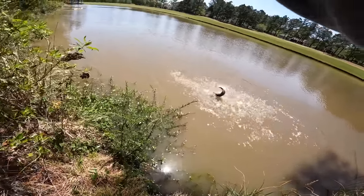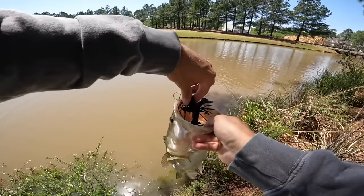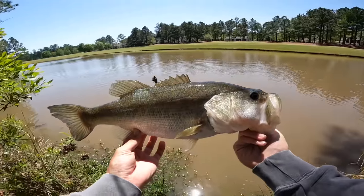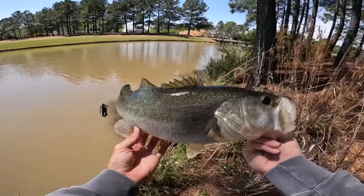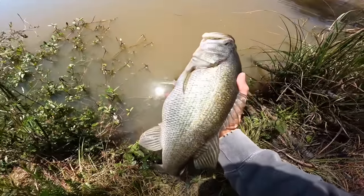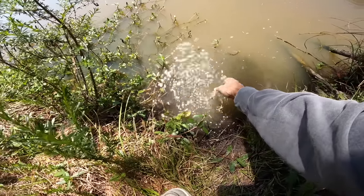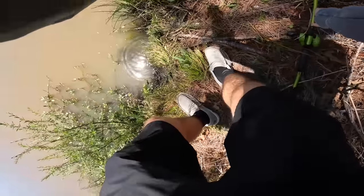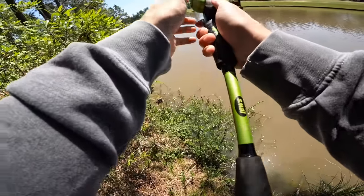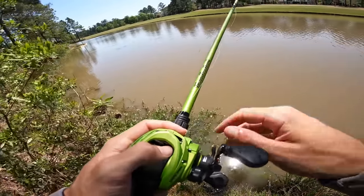Got one — it's a good one! Look at that for the first fish of today! I knew there was one on bed right there. No hook marks on that bass, he hasn't been caught before. That is a pretty three-pounder to start off the video. A nice chunky fish on the Strike King jig — close to three pounds right there. Sometimes with a big jig they'll thump it once or twice and just walk off with it, and that's exactly what happened.